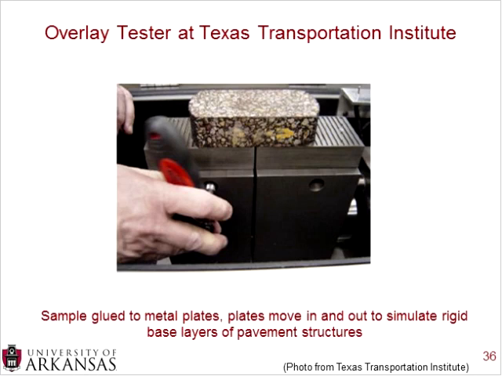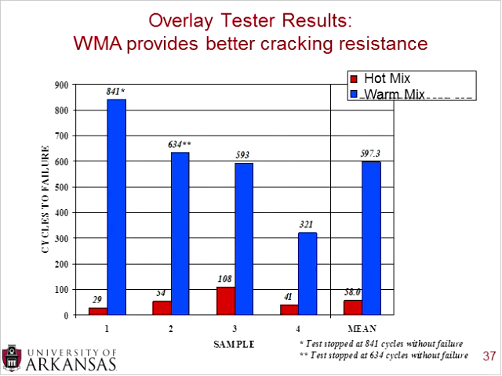So we know that if you put an asphalt overlay on top of Portland cement concrete and you have that Portland cement concrete slab, that slab will expand and contract. And as that expands and contracts, if you have the proper bond between the Portland cement concrete and the asphalt cement, or excuse me, the asphalt concrete, then that asphalt will be literally pulled and then pushed back into place as that Portland cement concrete slab expands and contracts. So this is a nice test to try and simulate that.